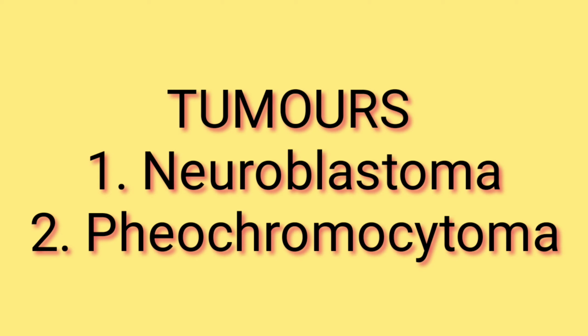On the top there is tumor, so it could be because of neuroblastoma or pheochromocytoma. Certain infections also cause calcification of the adrenal gland, like tuberculosis and toxoplasmosis. Besides this, if there is any traumatic condition which leads to hemorrhage, hemorrhage also causes calcification in the adrenal gland. And congenital abnormalities also cause calcification within the adrenal gland.